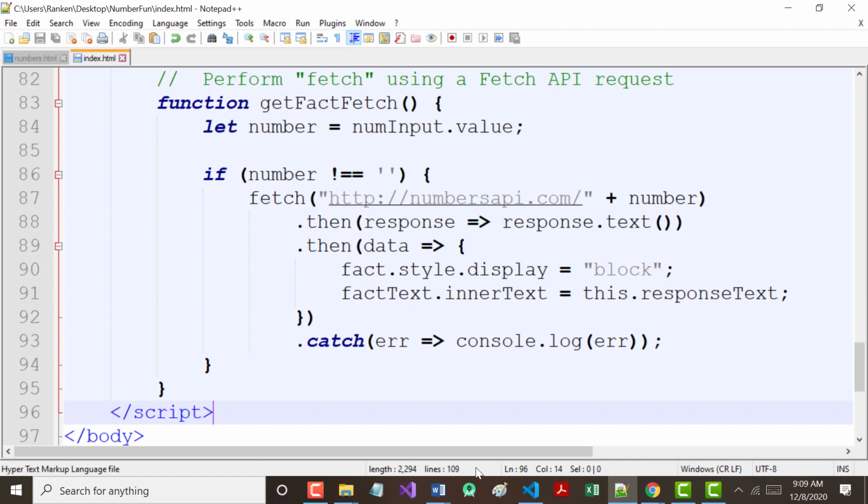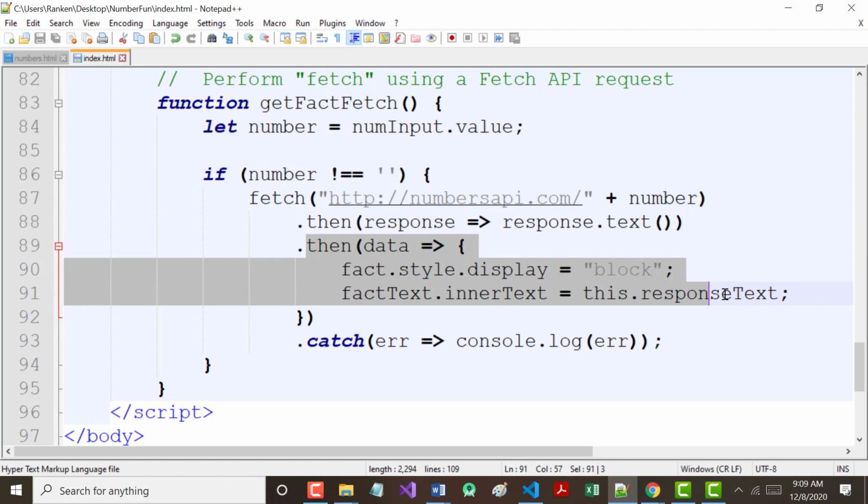And what you may or may not find confusing here is when we first run this, if it works, we get back the response text. If that came through okay, guess what we get? Another promise. And that gets resolved with this.